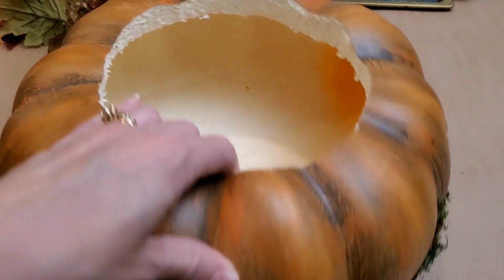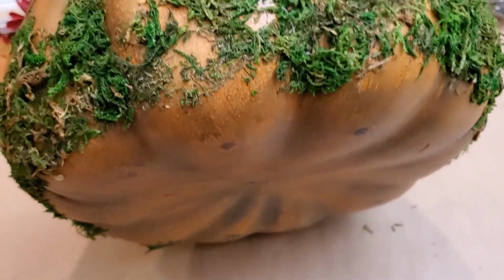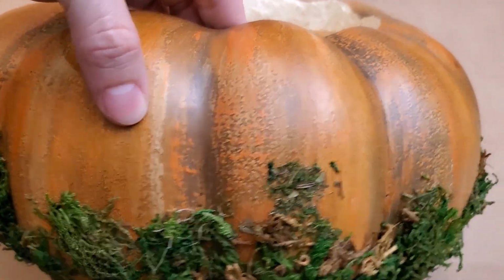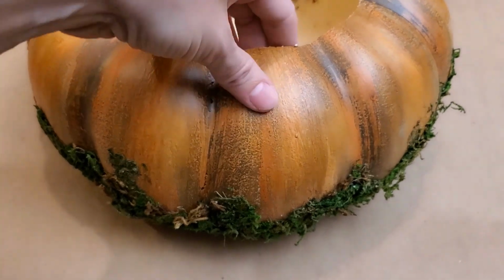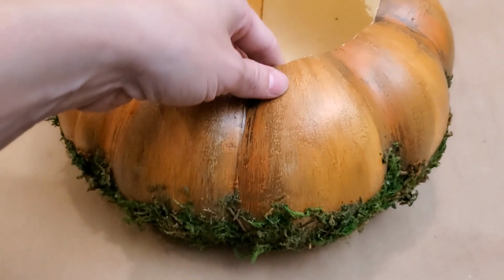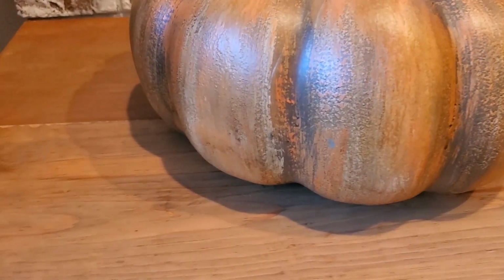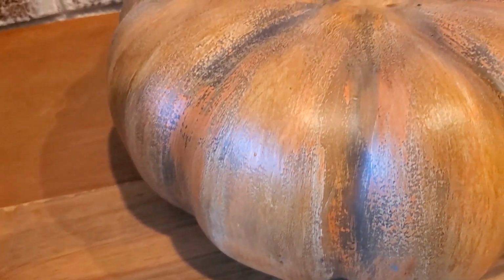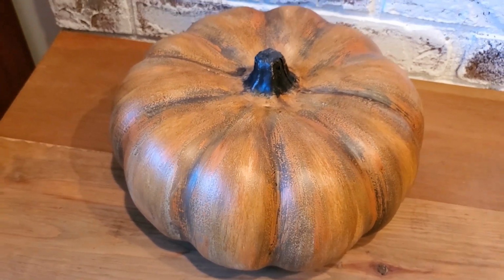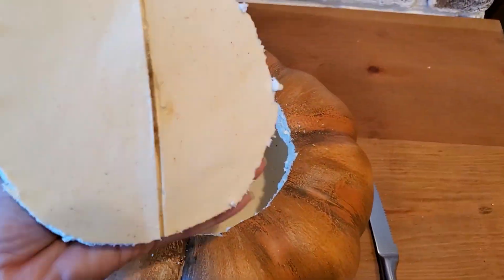So for the next project, I started with a pumpkin that I painted last year, and I never finished the flower arrangement that I wanted to put inside of it, so I decided to complete that for this year. So this is actually footage from last year. I painted the pumpkin with several layers of orange and brown paint to give it some texture and dimension, and then all I did was carve out the top of it to make a floral vase.